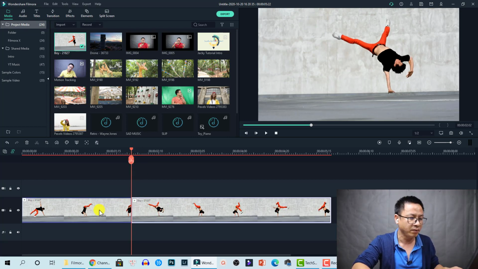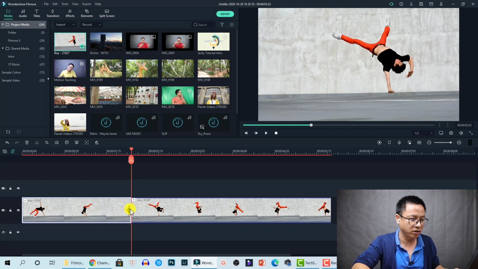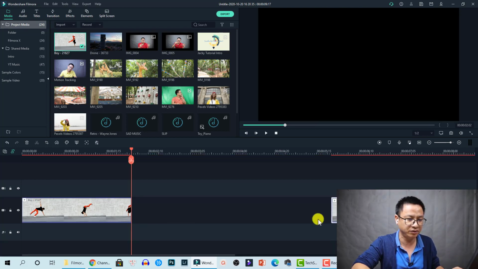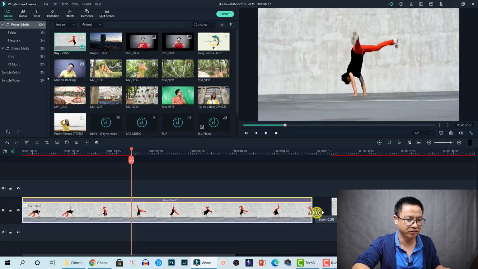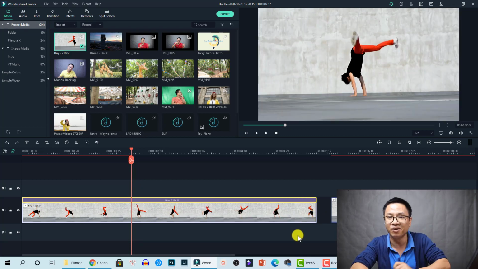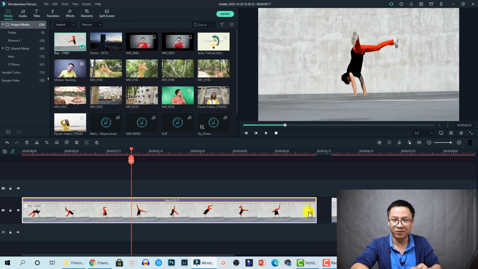Okay, and then we can maybe slow down a little bit. Slow down by pressing and holding our control key, and then hover to the edge. But we cannot drag it to the right because we don't have empty space on the right. So let's release it and then move this clip to the right. And now we can slow down this part, right? Press and hold my control key and then drag it to the right. That is how to make a slow motion video. Easy, right? So that is only the first option.